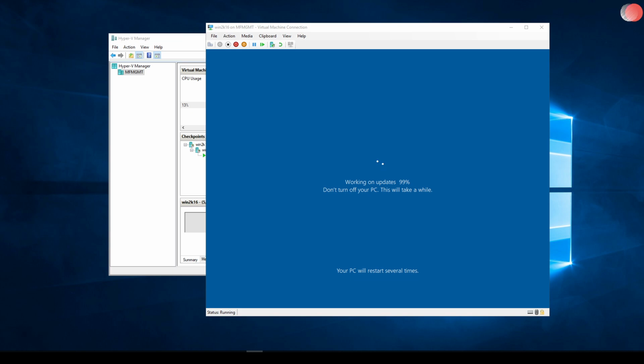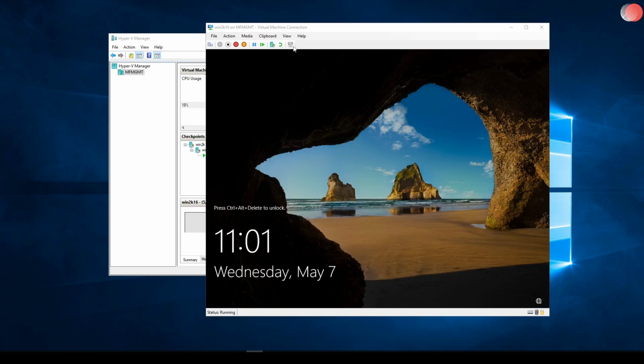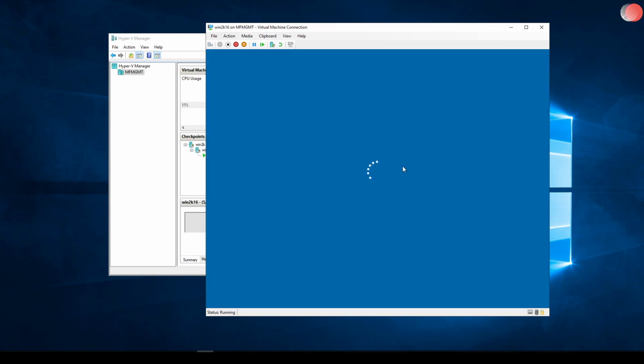Okay, we are almost at the finish line, at 99%. After this final reboot will be the moment of truth, whether this is upgraded to Server 2022 or the upgrade failed. Let's wait for the reboot. Okay, and the server is back, and I will try to log in.